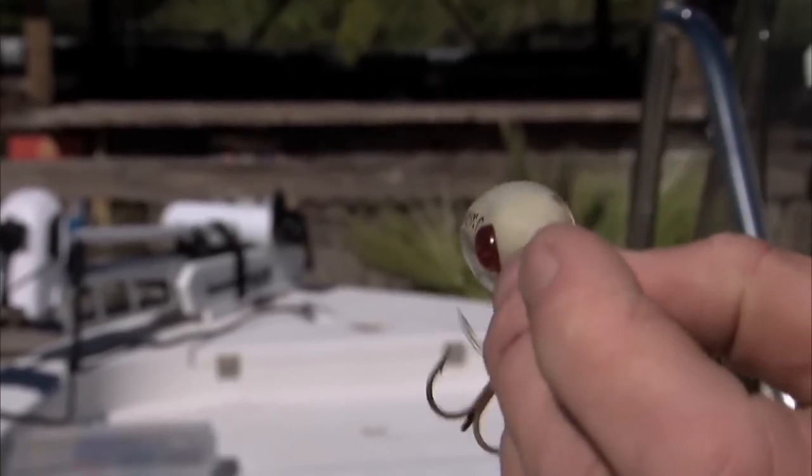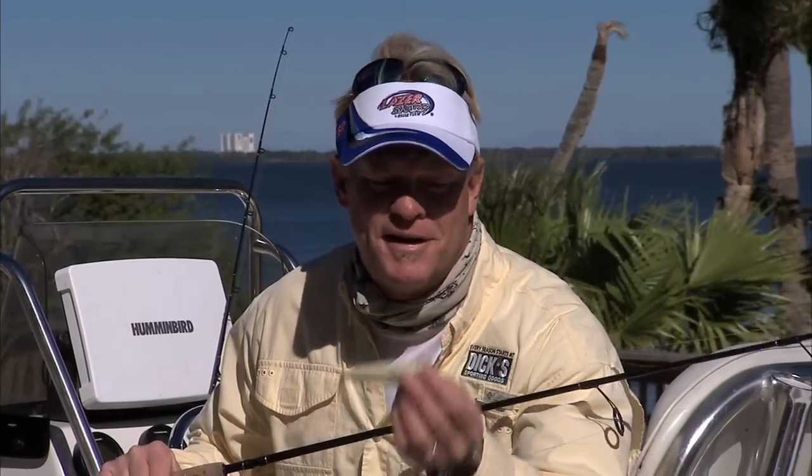And this is the She Dog, and it's got the ball bearings in it, so it really attracts the fish as you're bringing it through the marsh. If they're 10, 15 feet away, they're gonna come to that sound, and when they see the bait, it's gonna give you those topwater hits that you absolutely love when you're throwing a good topwater bait like this MirrOlure. Got it rigged with 30-pound Seaguar fluorocarbon leader.